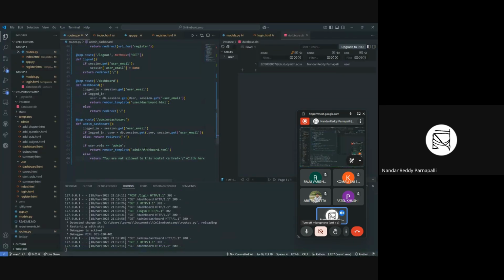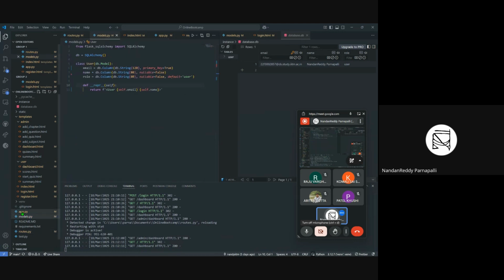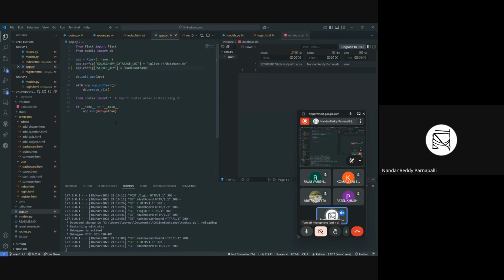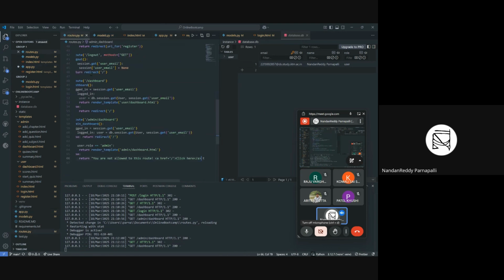Now let's add an admin. In this app.py itself, while creating this application, we are creating everything in this main. While running this app itself, we will create an admin. In the problem statement, they have mentioned the application should have only one admin, right?